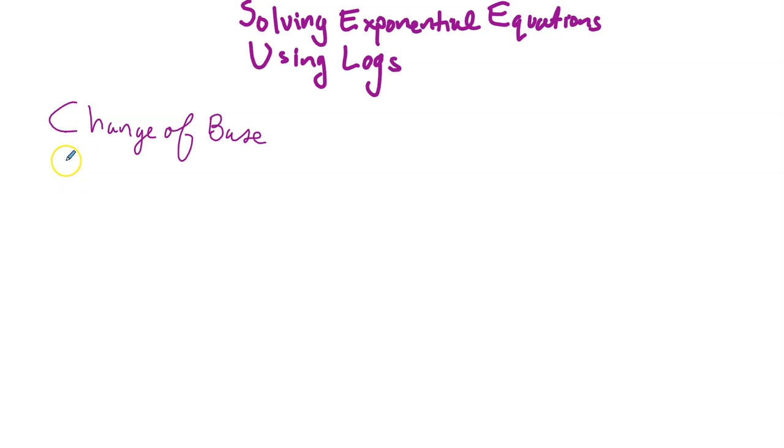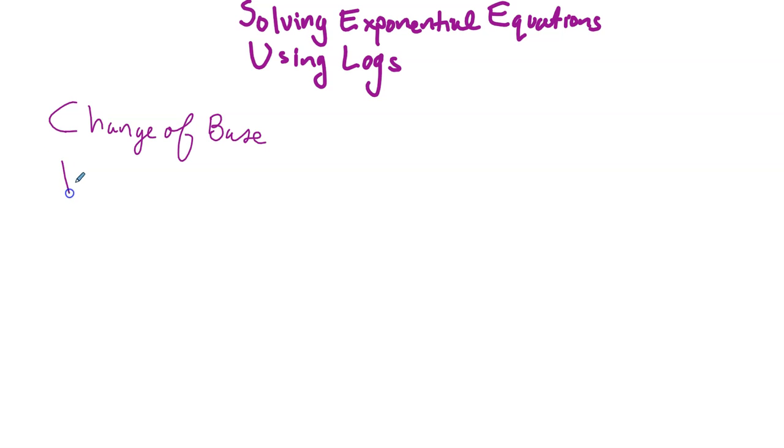Okay, so here's the spring 2020 version of solving exponential equations using logs. The other day during the Google Meet, I noticed that that one recording was pretty out of date, so I'm going to do this and just show you the way we do things now. Most of the stuff is always the same, but change of base, how does that enter in, or why does that enter in?